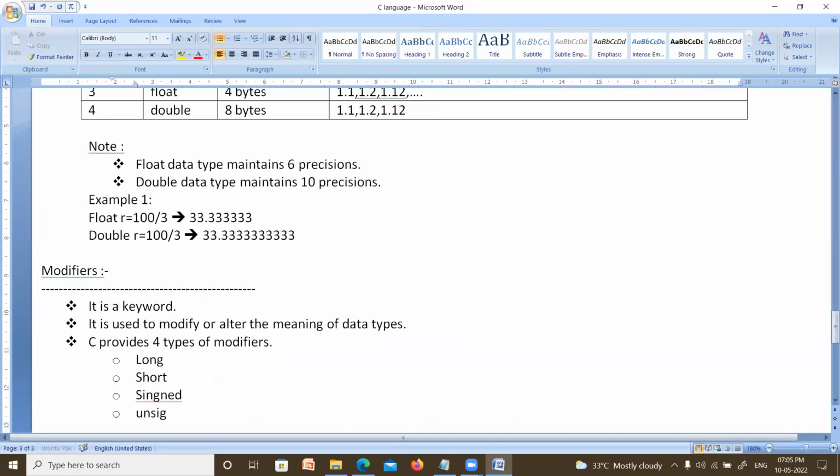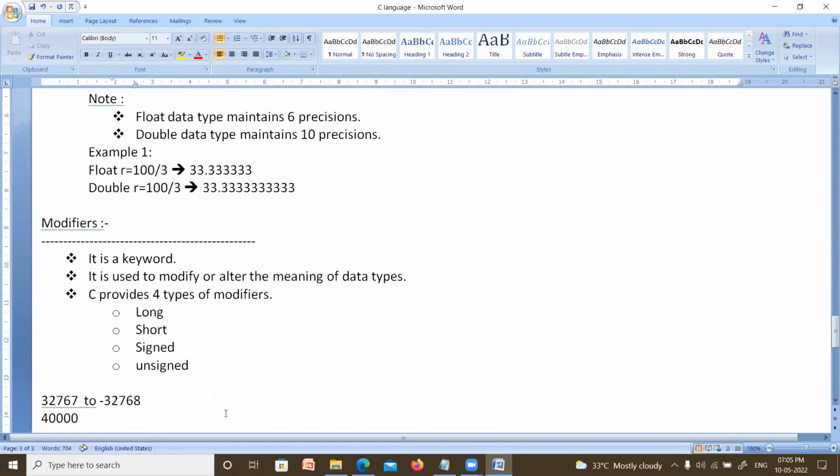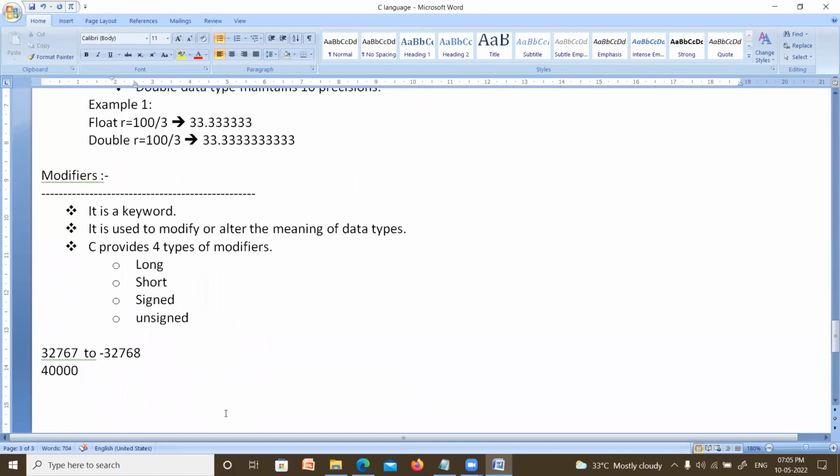Fourth is unsigned. Right. These 4 are the types of modifiers. Suppose I want to increase the size of integer, then I have to write long int. It will increase the size of integer. Suppose I want to decrease the size of integer, then I can write short int.